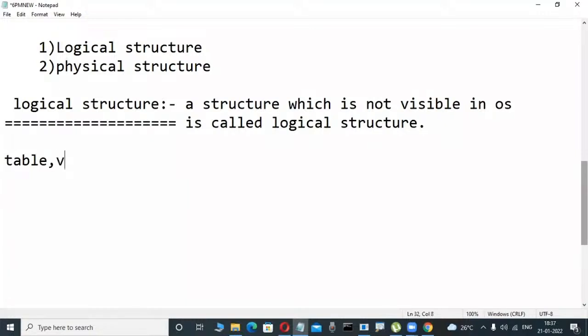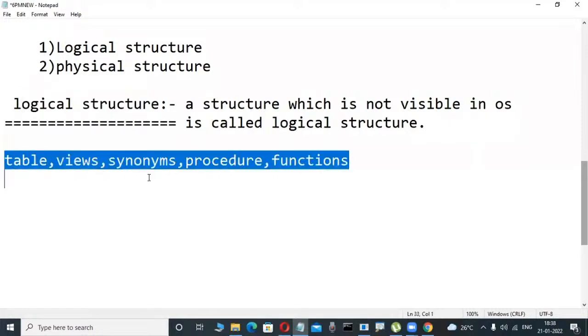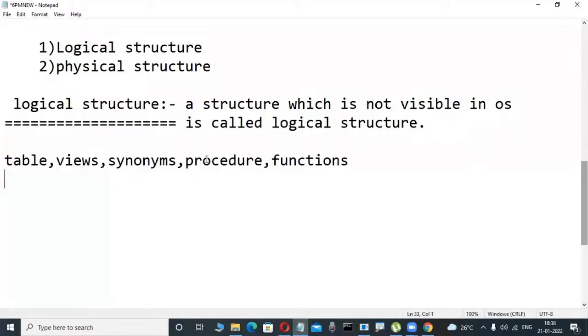Views, synonyms, indexes, these are all database objects. Procedures, functions, triggers, packages, so many things. These are all logical structure, not visible in the operating system.